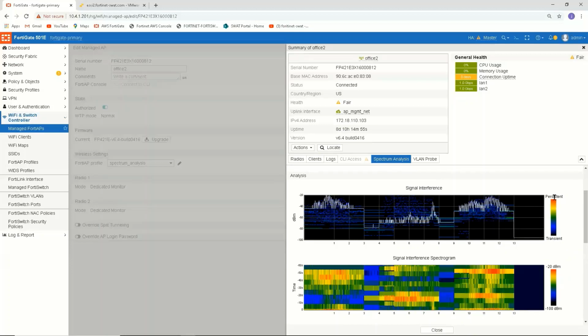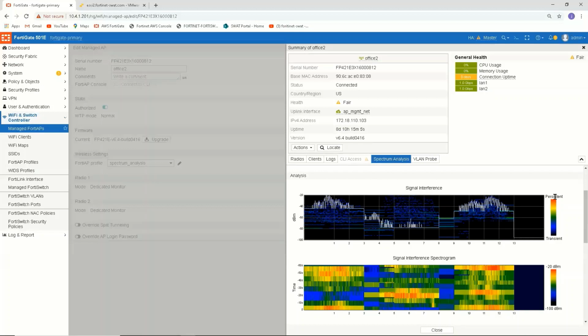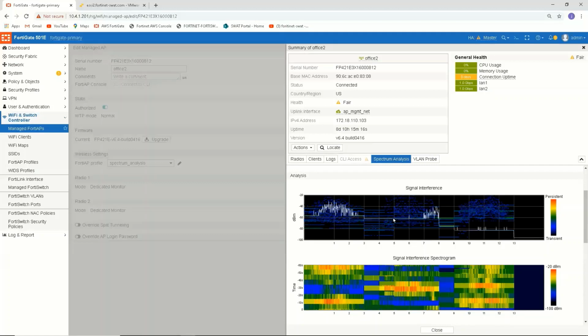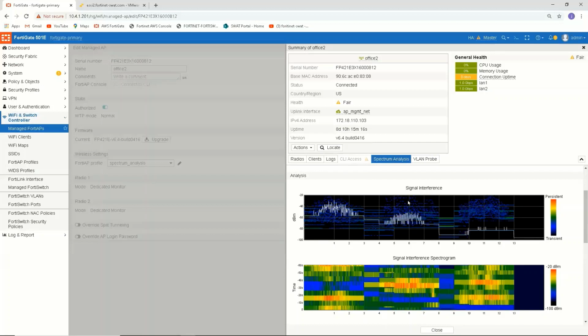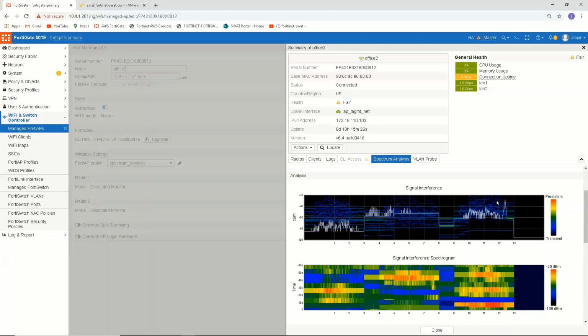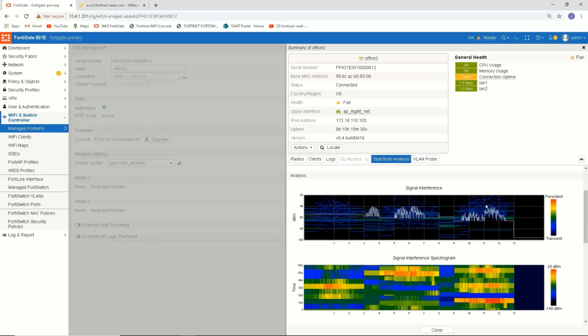Now there is a persistence indication that, based on the different colors of these lines, shows the frequency of their communications. So you can kind of get an idea here looking at signal interference that really more or less across the board, channels 1 through 13 are utilized moderately.